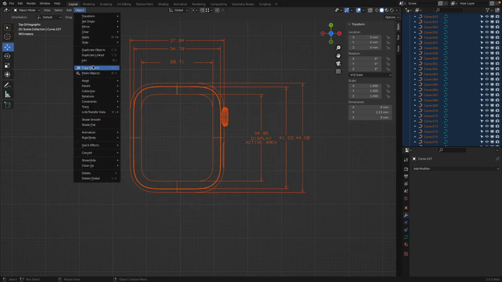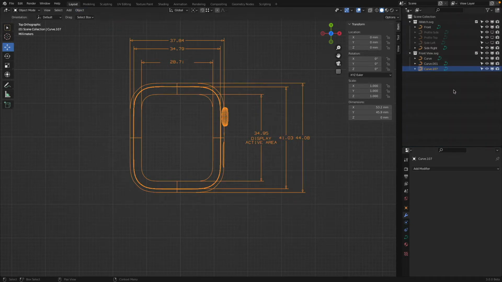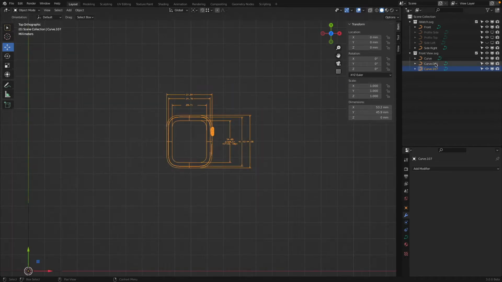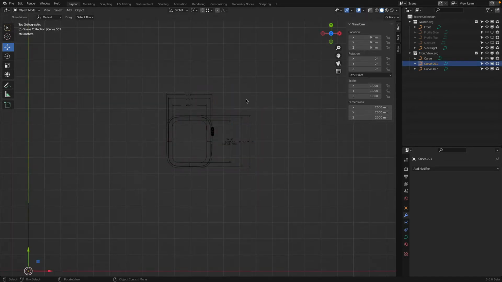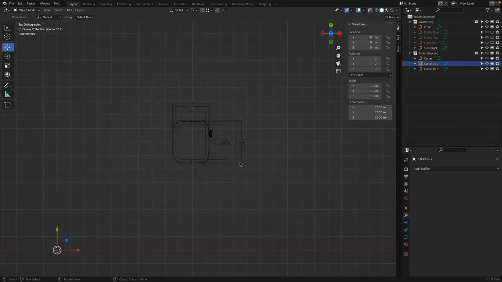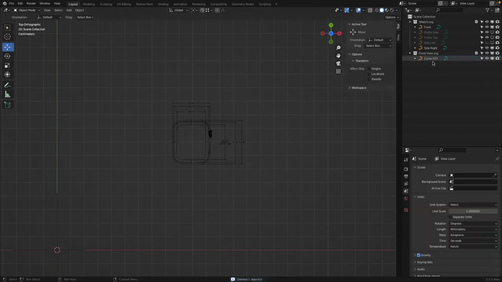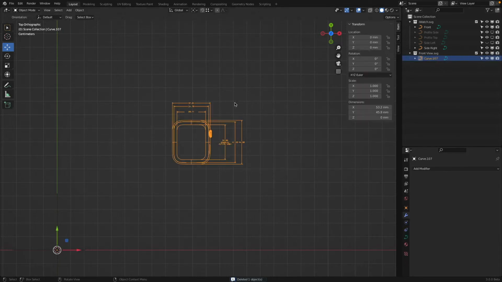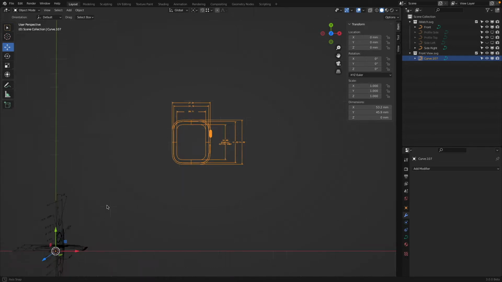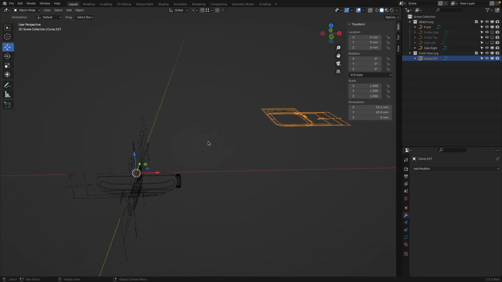And then we go Object, Join, and you see it's all joined into one piece. Very good. Where is this element? That's something there. And this one, no idea what these two are. Okay, well, let's delete them.